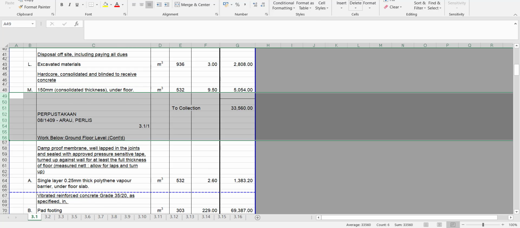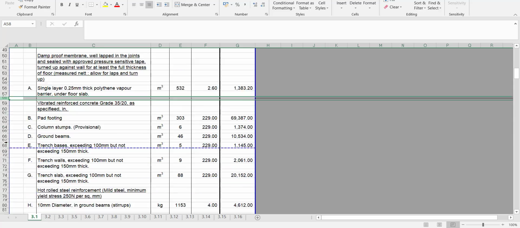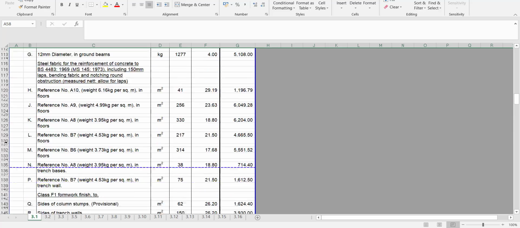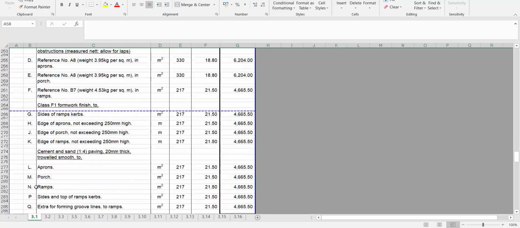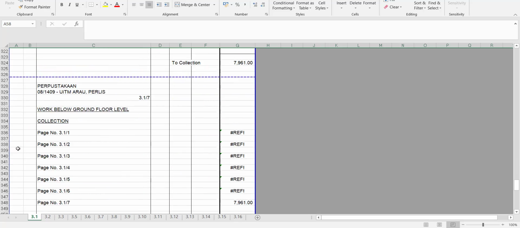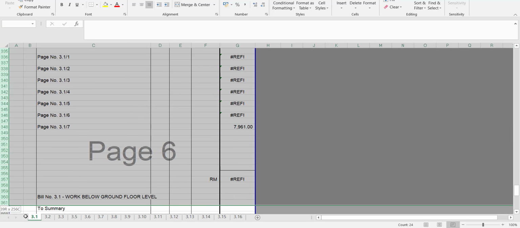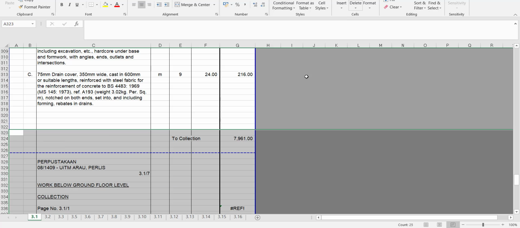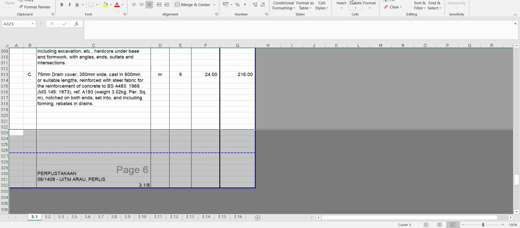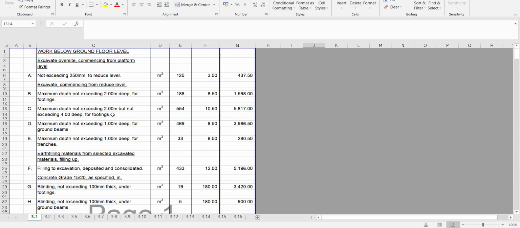So we also delete the collection down here, also because the system will generate a seamless BQ, and if it requires it to be in a separate page, because a single page doesn't fit everything, it will auto generate that as well, similar to the collection page.